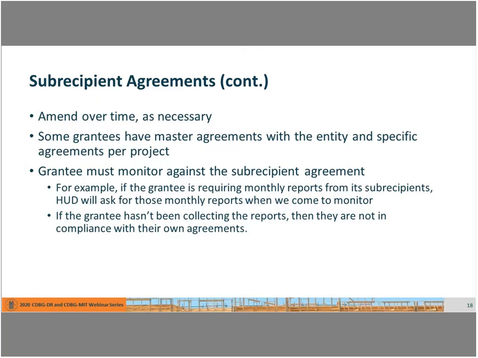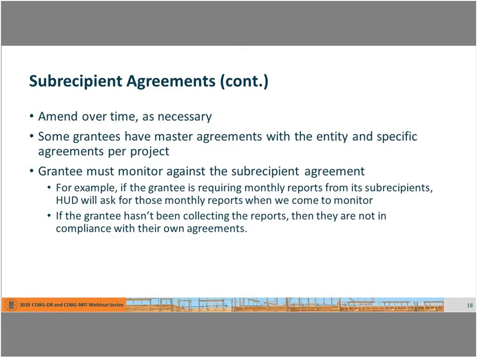And finally, the main thing, and I want to reemphasize this very stringently, is that as a grantee, you need to know what the provisions of your agreements with each subrecipient state. If you do not understand it, you need to go back and make sure that you understand exactly what all the provisions and clauses within the agreements contain. If there are actions or corrective tools in that agreement, and written notifications are to be provided within a certain time frame, you must be in a position to follow those, okay?